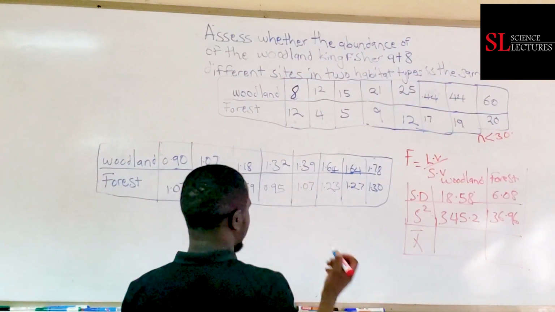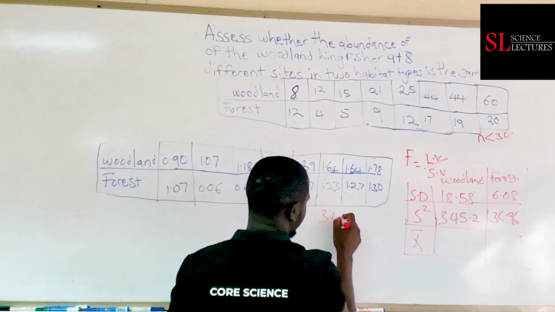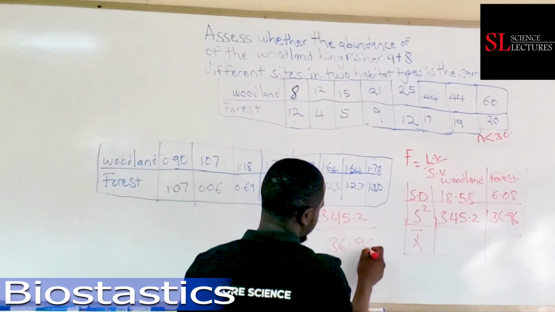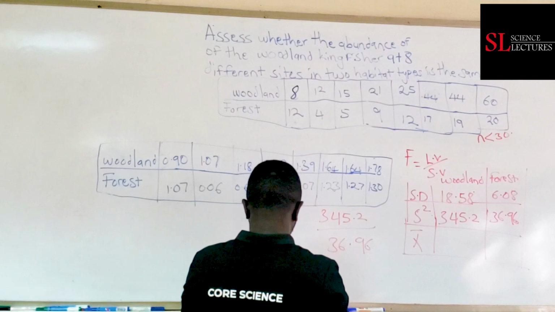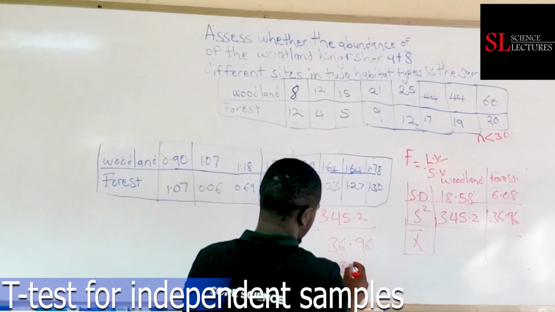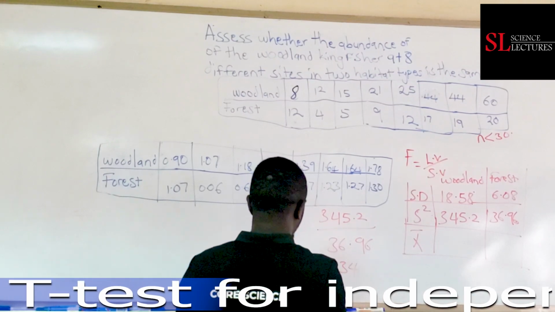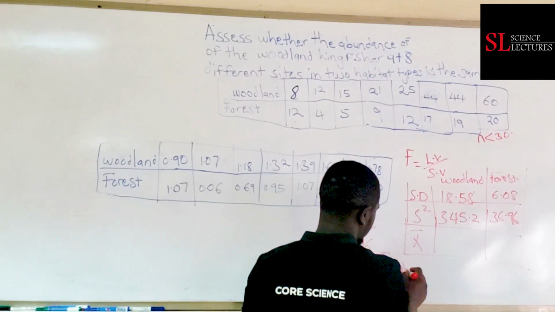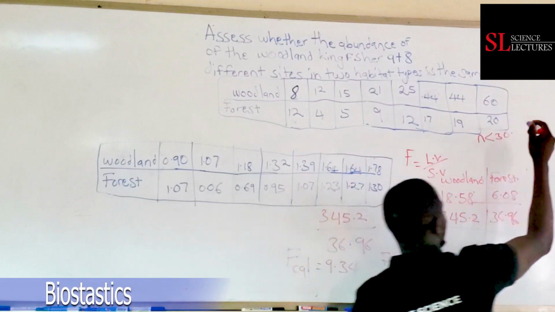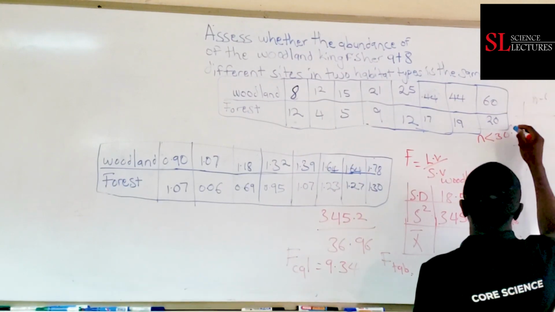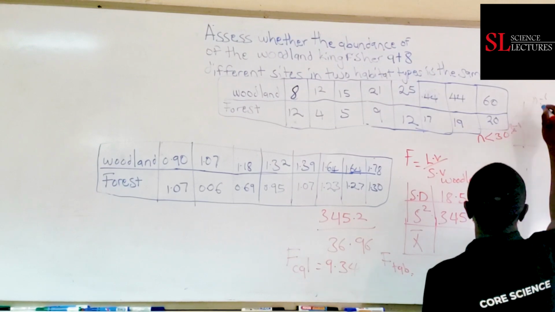So I first carry out my F test. We said it's large variance, which is 345.2, you divide by 36.96. 345.2 divided by 36.96, my answer, I get 9.34 as my F calculated. We said you were supposed to get your F tab. F tab degrees of freedom, we say if this is our F distribution table, appendix 8, this is n1 minus 1, n2 minus 1.